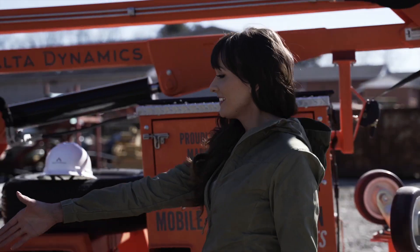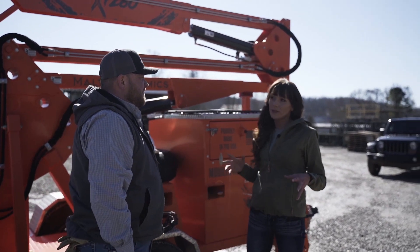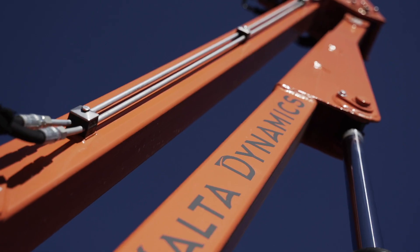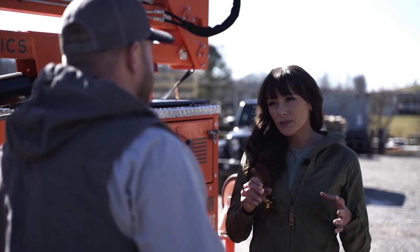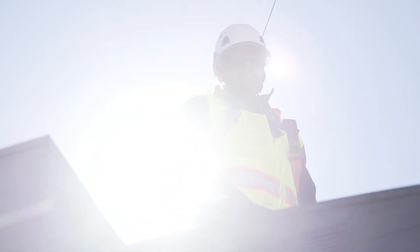Rachel meets Brian and asks about the intended purpose of the X-Series. Brian explains: the X-Series Mobile Grabber is designed to provide overhead fall protection where none exists — on surfaces above OSHA's required tie-off height where there's no existing anchor. Applications include flatbed trailers, rail cars, storage units, job trailers, airplane maintenance, bridge systems, and more. It's used across all industries — anywhere you need tie-off where you don't have it.